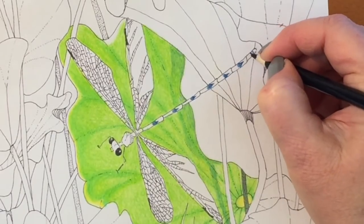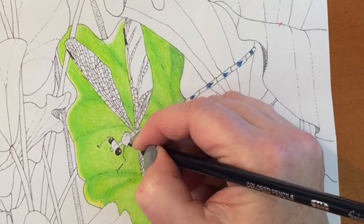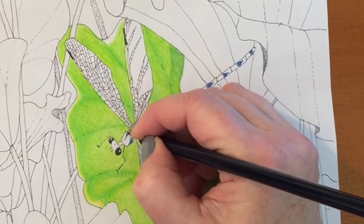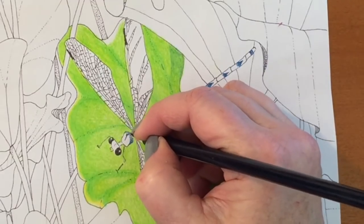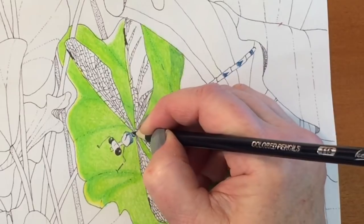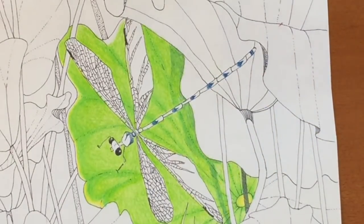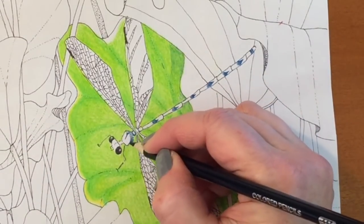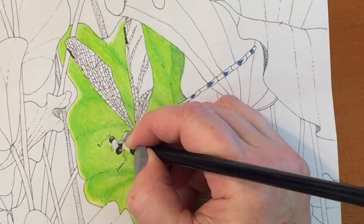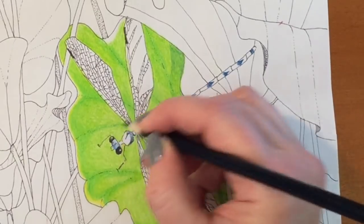Now there's a color I really liked — number 115. It was kind of the darkest blue teal, like an inky teal, and I love this color. I had to be a little careful because it felt so creamy that it felt like it was going to get all over the place, but it didn't. What it did do was blend very nicely when I put other colors near it. On the front body area of the dragonfly, I used it toward the back, and when I added other colors in front, it blended so nicely and maintained its vibrancy.